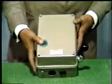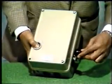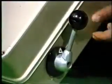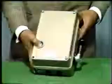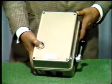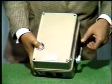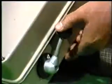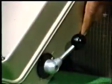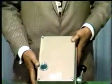For starting the motor, we press the push button and move this switch from off position to start position. When you put this in start position, the motor windings get connected in star and they get three-phase supply. The motor starts rotating. Once the motor picks up speed, we move this switch to delta position. The windings get connected in delta and we can release the pressure on the push button. The motor continues to rotate.